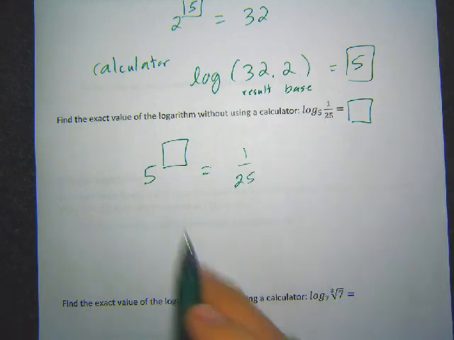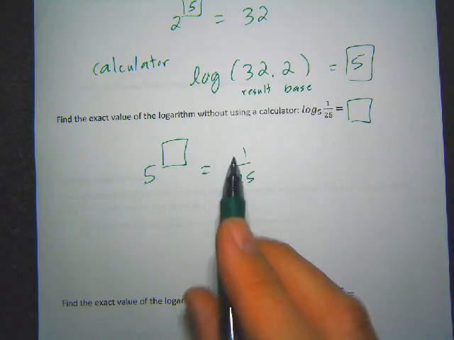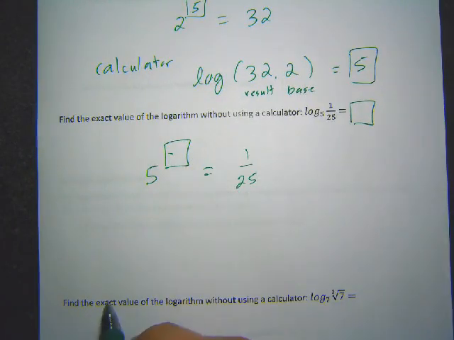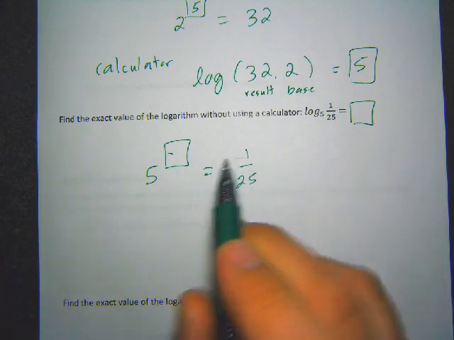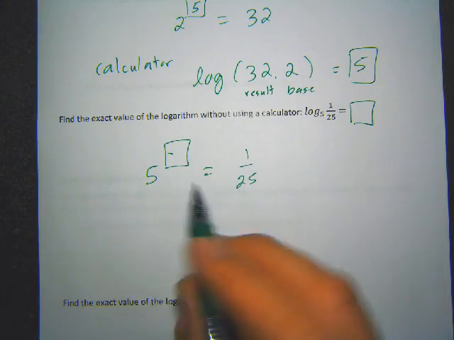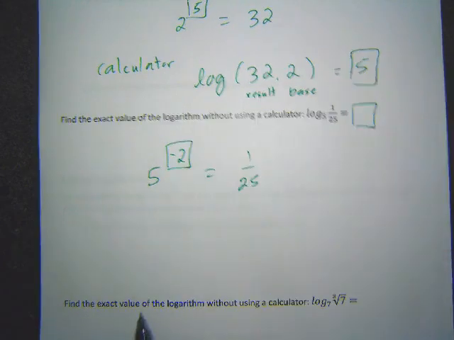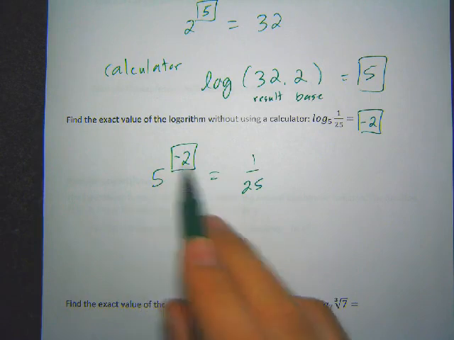So first I think, okay, I need this to go on the bottom. Anytime you see a fraction like this, you pretty much know you're going to use a negative power, because the negative will put it on the bottom. Remember that a negative power just moves it to the bottom of the fraction. And then I need to take 5 and get 25. Well, that means I have to square it, right? 5 times 5 is 25. So I'm going to use a negative 2. So the answer to this one is negative 2, because 5 squared is 25, and the negative puts it on the bottom.